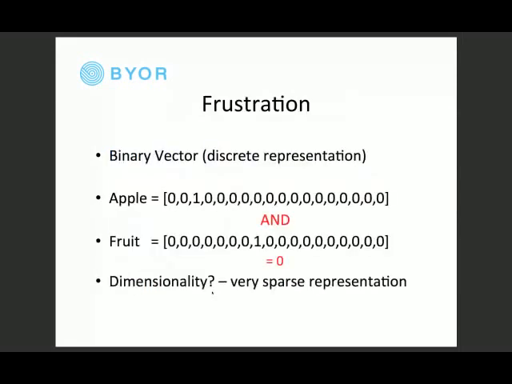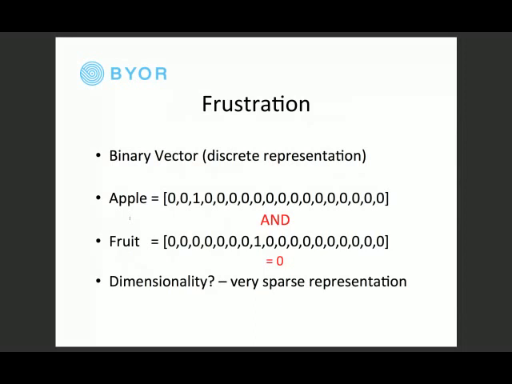So the question is, why did word embedding become the most promising technology in NLP these days? Because it has been successful in solving many NLP tasks, but also frustrations. Let's say we represent the word using a binary vector.